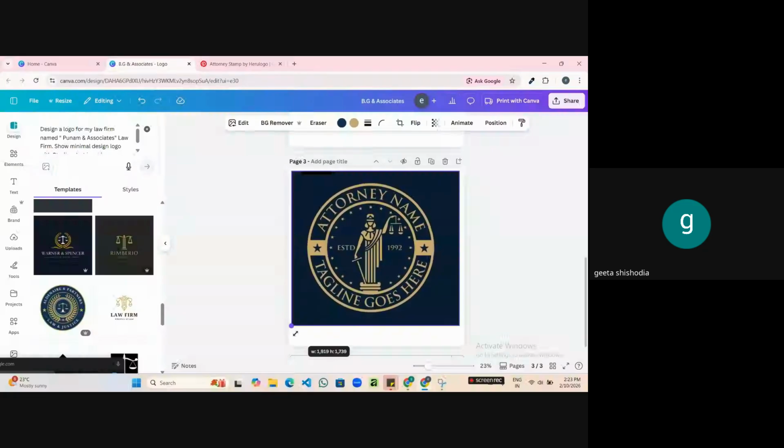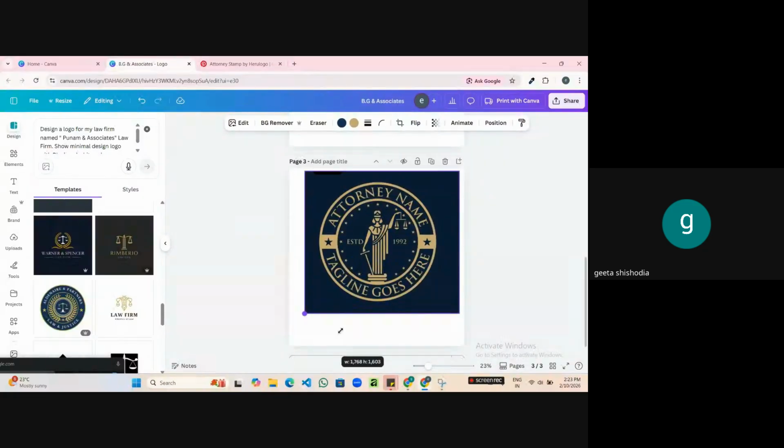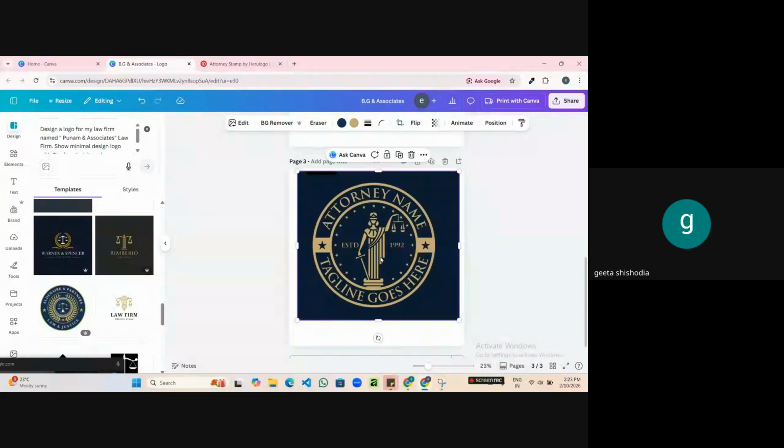This is a sample image. So you have to first of all decode this sample image as to what are the elements that have been used in this image, or how you have to get started with the image.